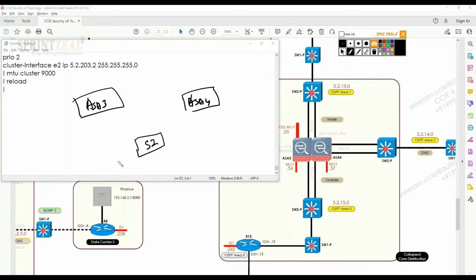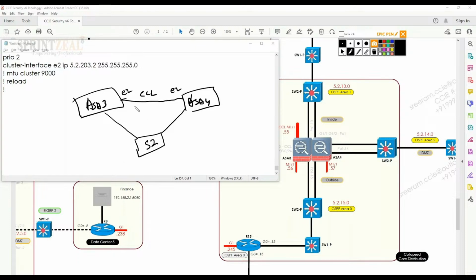I think it's a 3560 model, 3500 series. Here one interface is connected, here one interface is connected, and these interfaces are connected like this. This is actually your CCL link. This interface is E2, and this is also E2.